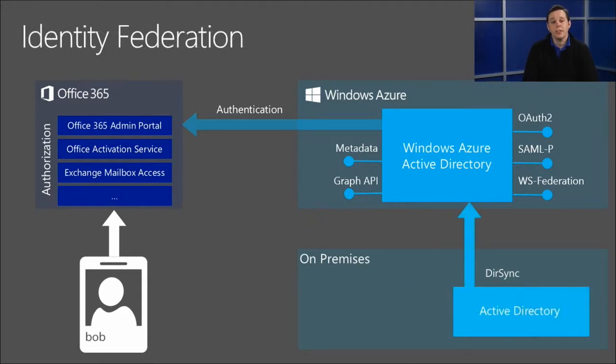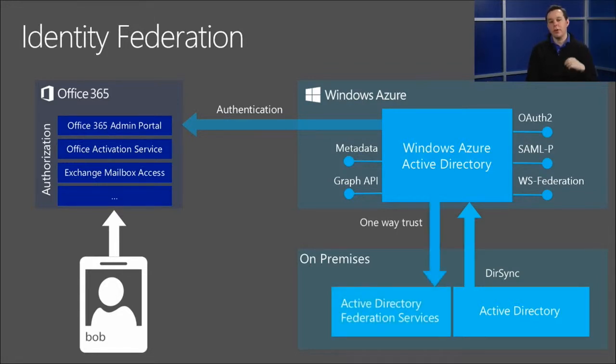Yep. So then the next step is really identity federation. This is more the enhanced phase. This is what we'd get to in step 3 if we want some of those extra capabilities. And here what we're actually doing is changing the authentication model. We're changing that authoritative truth from Windows Azure to the on-premises Active Directory environment. So instead, when Bob tries to connect, Bob will connect to Office 365. Office 365 will ask Windows Azure, and Windows Azure has set up a one-way trust with your Active Directory Federation Services on premises and says, actually, no, I'm not authorized to authenticate Bob. You need to go and talk to this server on premises.